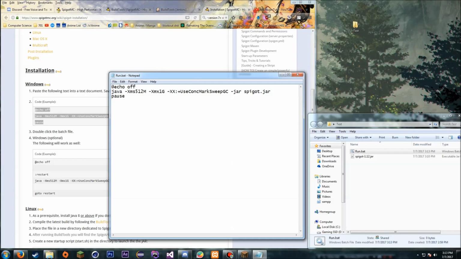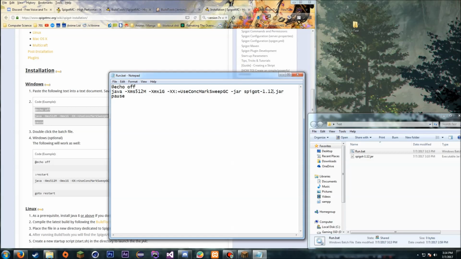Now you're going to want to either change the name of your jar file in here, either name the jar file to spigot.jar, or rename this. I like to rename this so I know what version I'm always running. I have a lot of server versions on my computer, a lot of folders. So if it just says spigot.jar in here, I don't know what version I'm running. So I just change it in here, but you can do it either way. They both work fine. So spigot-1.12.jar.